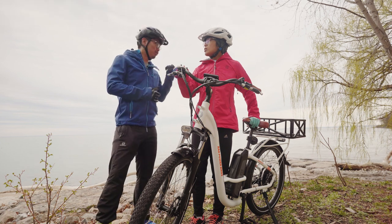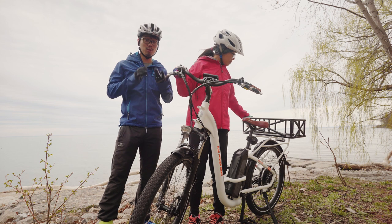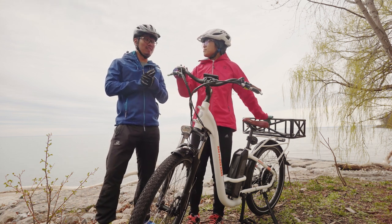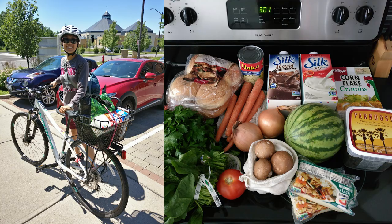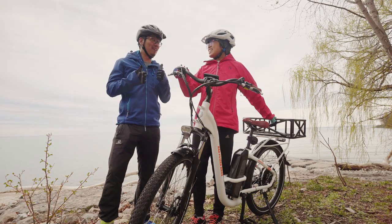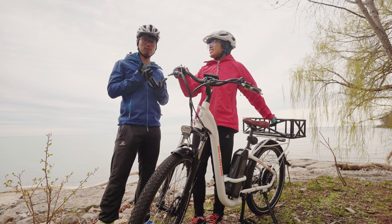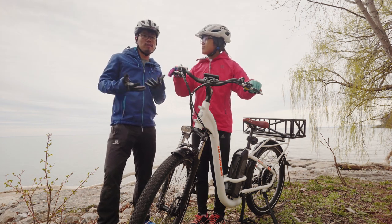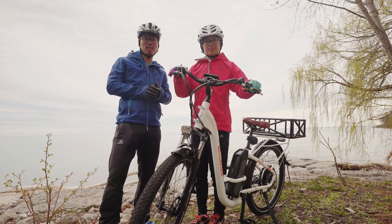The basket, super convenient. We got a large size, and so for grocery shopping trips, it's going to be super nice. Vicky, even in a smaller basket we had, did all of our normal groceries and even fit a watermelon in it before. So the fact that we now have two bikes with two baskets, it's going to make it super convenient for grocery shopping. If you're interested in giving a test ride to any electric bike models available in your area, check out a local bike shop, see what they have in stock.